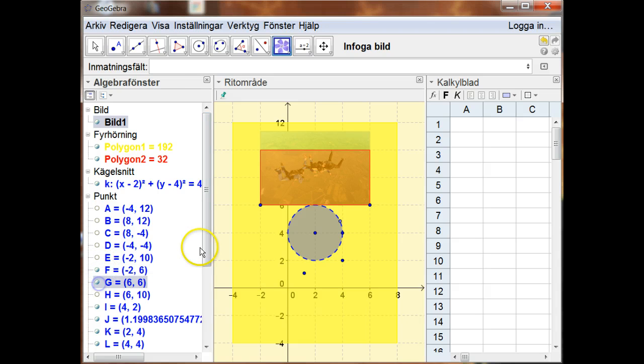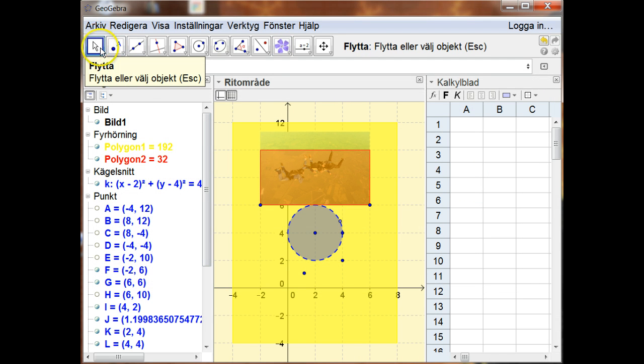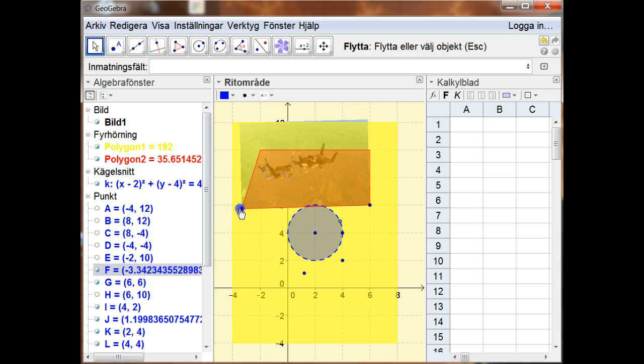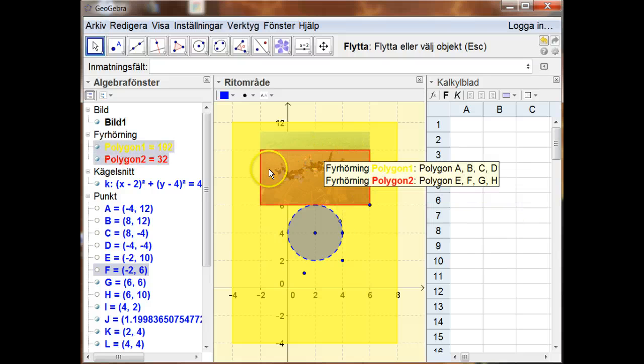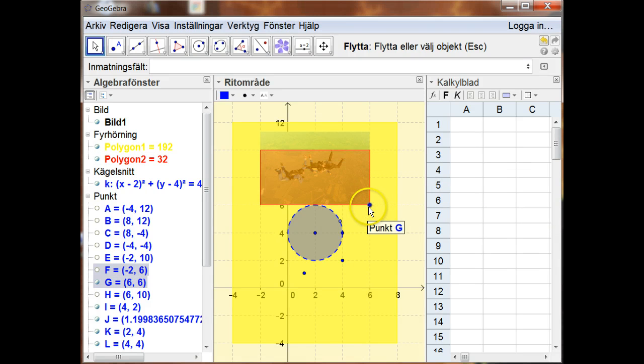Should I want to change the position of those points, oops, sorry, wrong tool selected, I need to have the move tool. Should I change that, the image changes with the point. Okay. I may want to get rid of the frame now or something, but there you have it. You can insert background images.